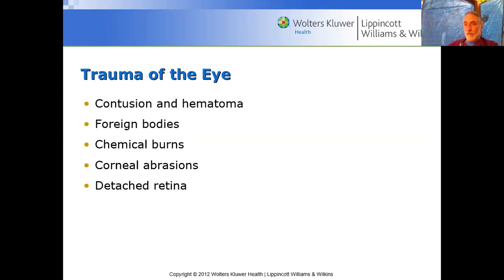Foreign bodies in the eye, around the eye, underneath the eyelids, things that aren't supposed to be there. With a foreign body penetration to the eye, one was a pencil. That's the one that sticks in my mind the most. Forget running with scissors, walking with pencils. It was a fall, and the pencil went into the eye. The patient freaked out a lot.